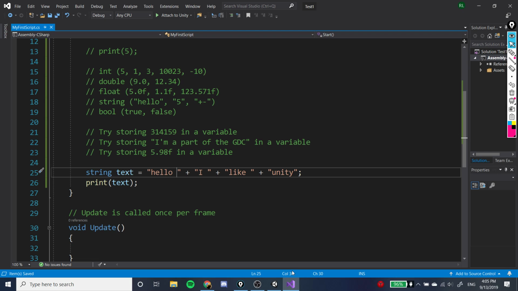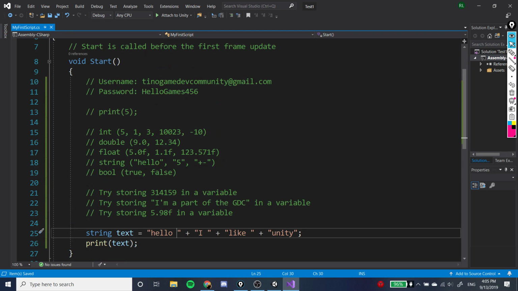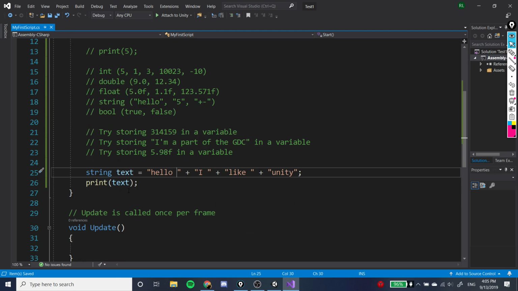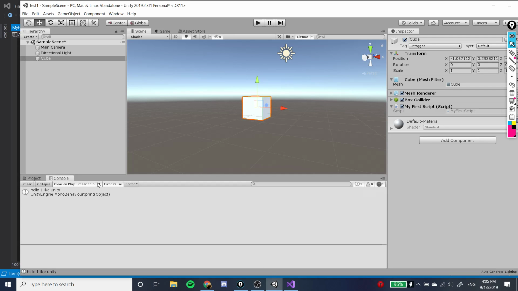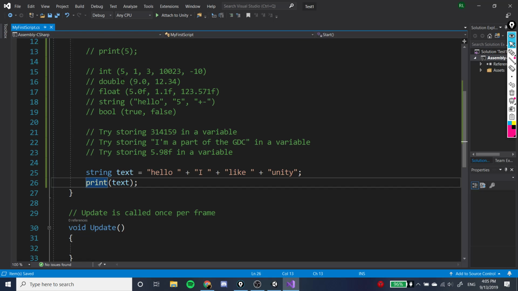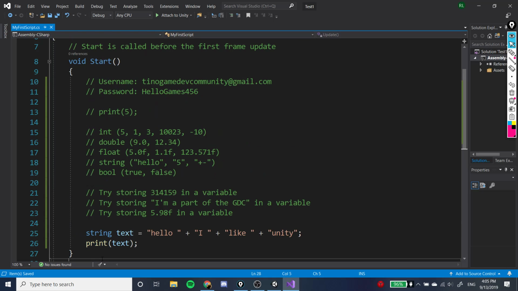How about we teach you about why there's something called start and why there's an update. Notice how, first, just from the name, what do you think start and update would do? Well, if you saw that we've been typing everything inside the brackets of start, everything got printed once.